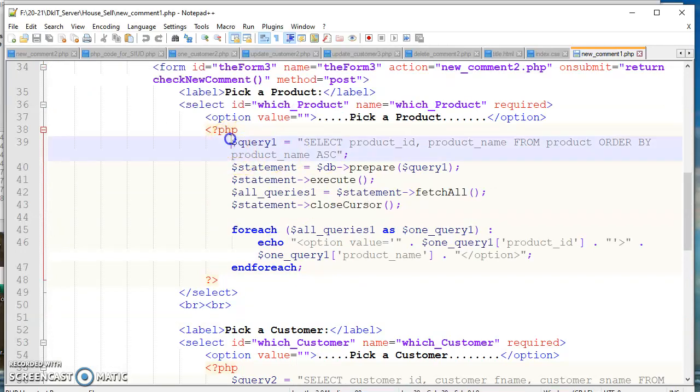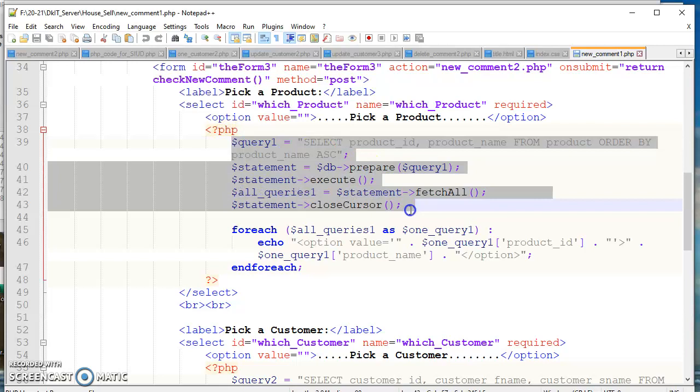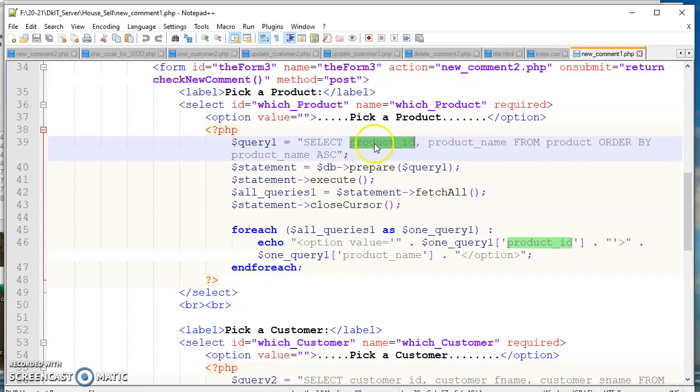This time we only need two fields from the product table. We just need the product ID, which becomes the value of the option, and then product name, which is what appears on the web page, on the surface of the option, so to speak. And we are ordering by product name, ascending order, like that.